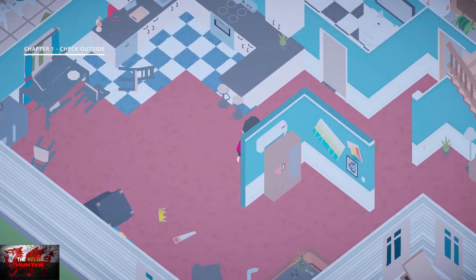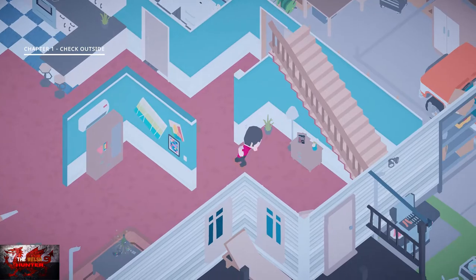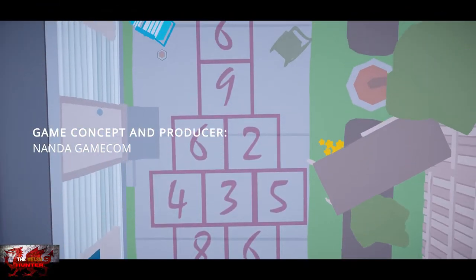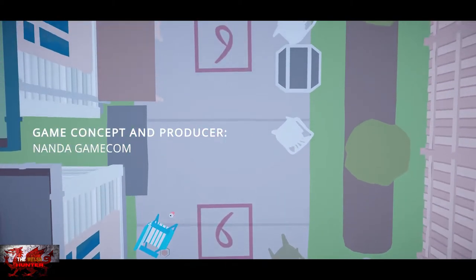So, creepy things going on. Pentagon appears in your house. We do it anyway because everything goes right when you've got a pentagon in your house, right? So we're going to head outside through the front door, and we get this little cutscene.